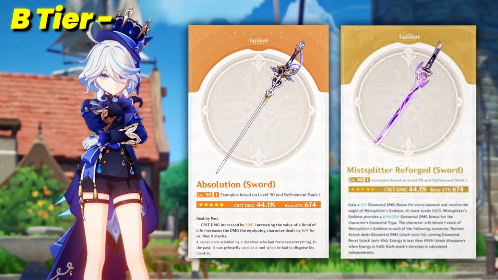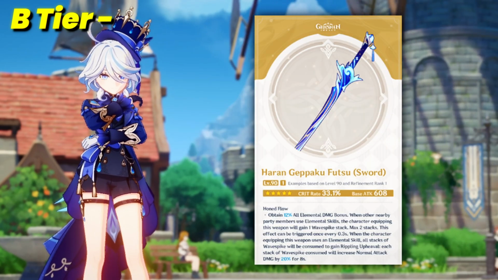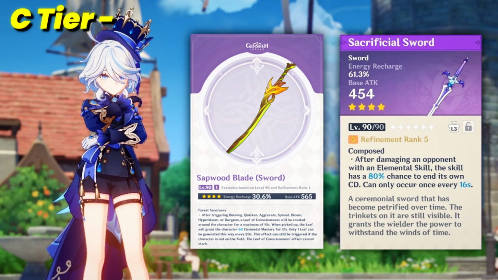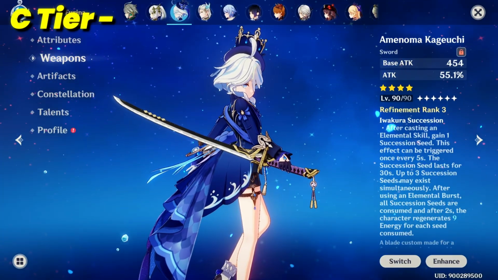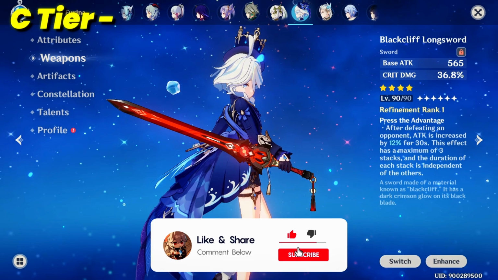Absolution and Mistsplitter give Furina a good amount of crit damage, while the Haran Geppaku Futsu gives her crit rate and elemental damage bonus. And C tier weapons are just for the energy recharge, while the Sapwood Blade can give a little bit of elemental mastery to help in Dendro teams, while the Amenoma Kageuchi is a craftable weapon, and the Blackcliff Sword is a free-to-play stat stick in case you don't have anything else.